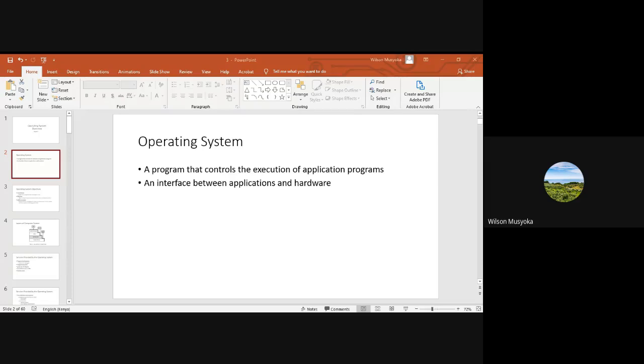We will also look at the system structure, then the operating system design by use of examples of the common operating systems which are in use in modern days. And here we will basically look at the Windows operating system compared to the Linux operating systems.